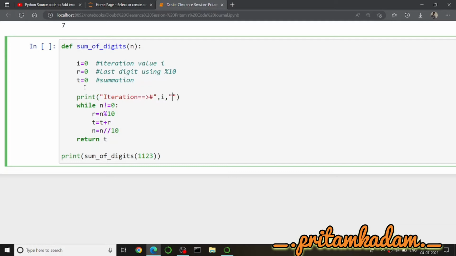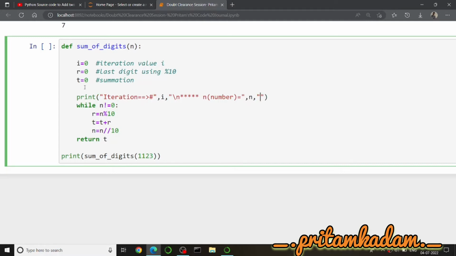So 1123 would be printed over here. Let me make some stars so that it would be printed differently. Okay, so now n, that is the number, will be equal to the variable n, the parameter that the function has, and then we initialize last digit as 0.